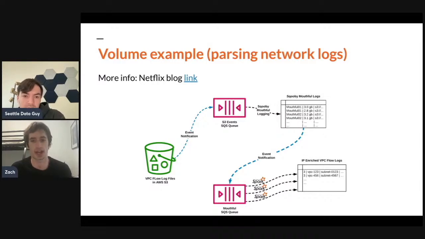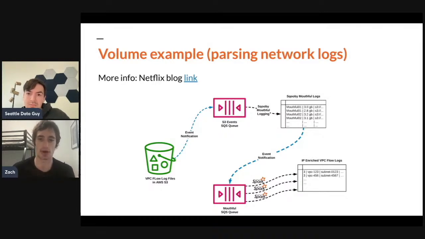Essentially, when we get a network request, we need to figure out where it goes. Netflix has a microservice architecture, which means there's not just one app, there are thousands and thousands of apps. When a network request comes into the VPC, we don't know which app it's associated with. So we need to take the IP addresses and map from IP to application. Then we can see that this request went to this app, and maybe this app talked to this other app, so we can see how our microservices are talking to one another.